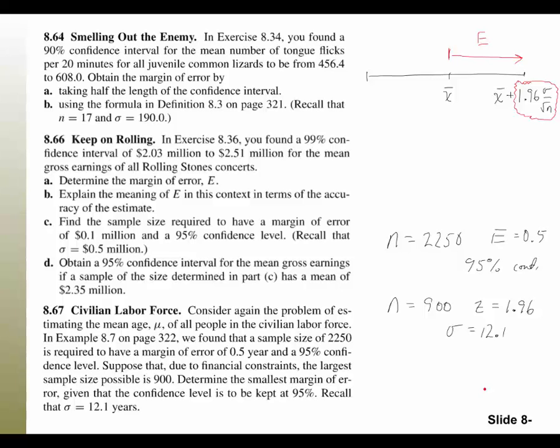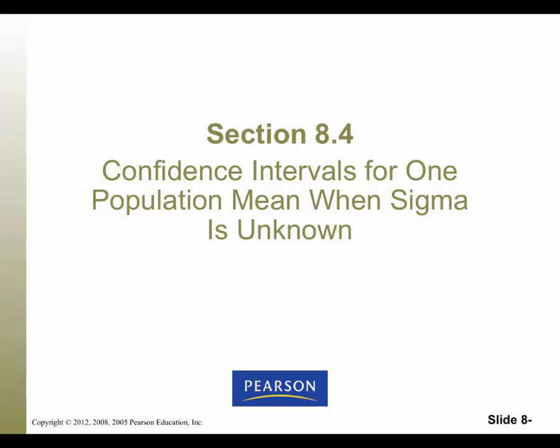Other questions? Okay, so the next section, 8.4, is what about all this stuff when we don't know this? Everything we've been talking about is if you knew the population standard deviation sigma. It's very realistic to ask, why would we know that? We don't know the population mean, so why would we know the population standard deviation? What's more realistic is we don't know anything about the population. We don't know the mean, and we don't know the standard deviation, and all we have is the sample. So if all we have is the sample, how can we infer what's going on with the population?